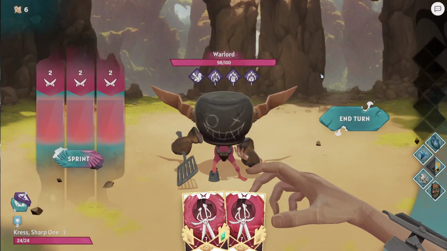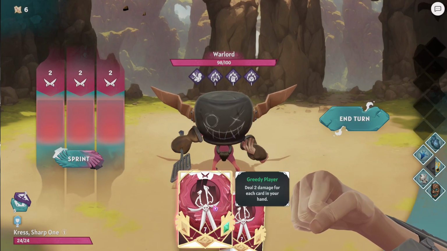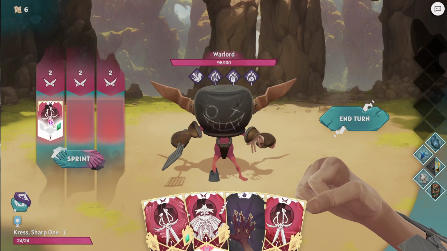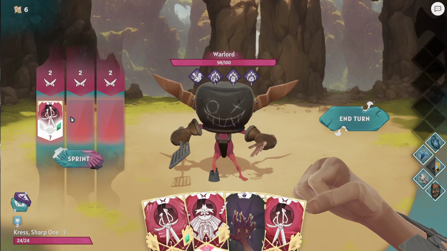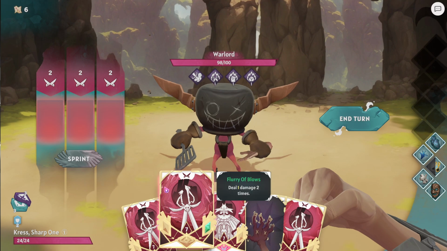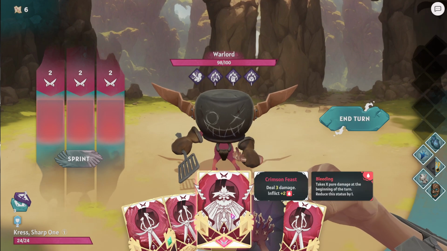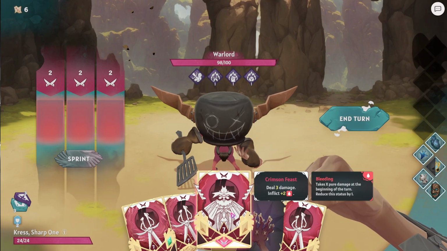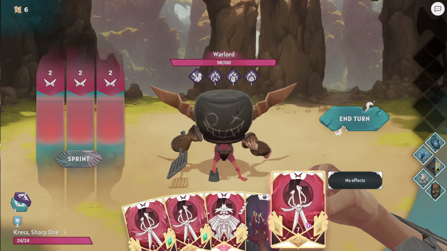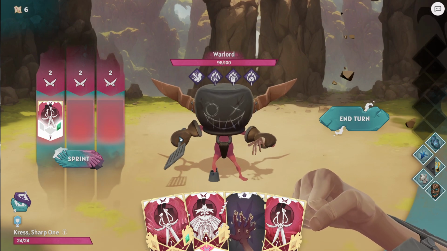Oh, we got defeat, defeat, defeat. What the heck? Okay, so blades. Let's sprint. Do blades. Because all we have is blades, blades, blades, and he played blades, blades, blades. I think it's worth putting the bleed on him. 2 damage for each card in your hand. Let's put that one in there.